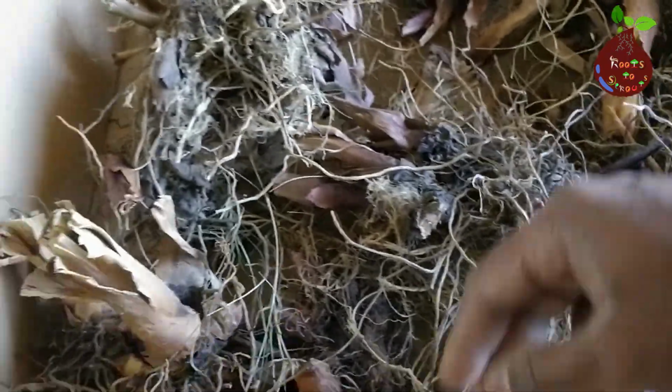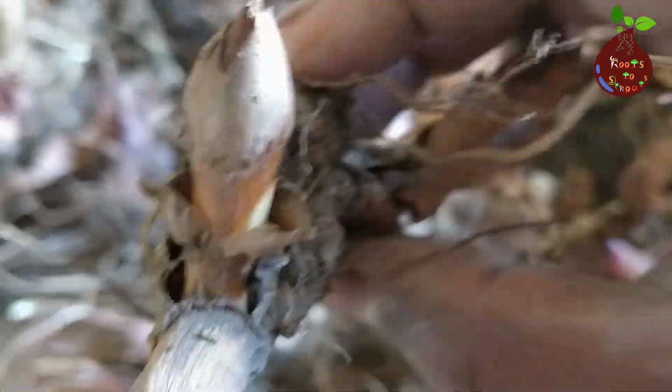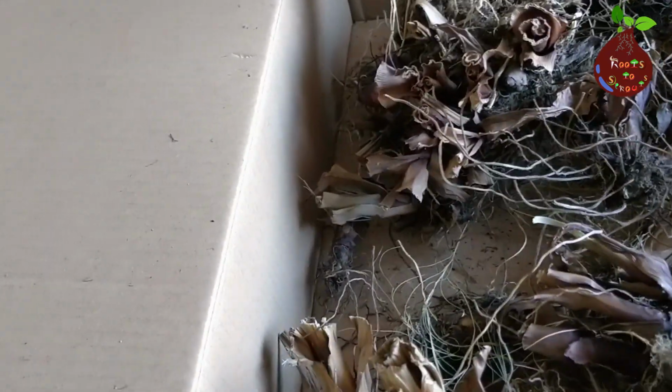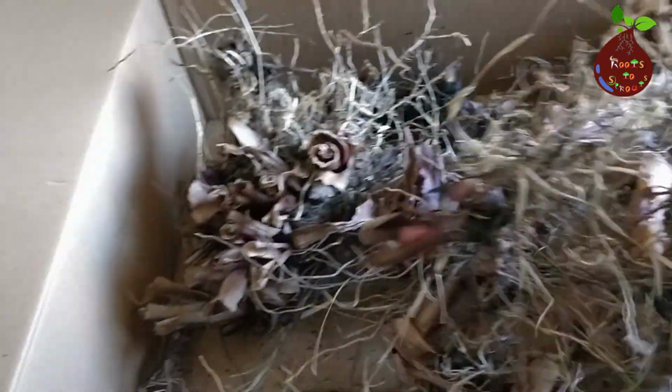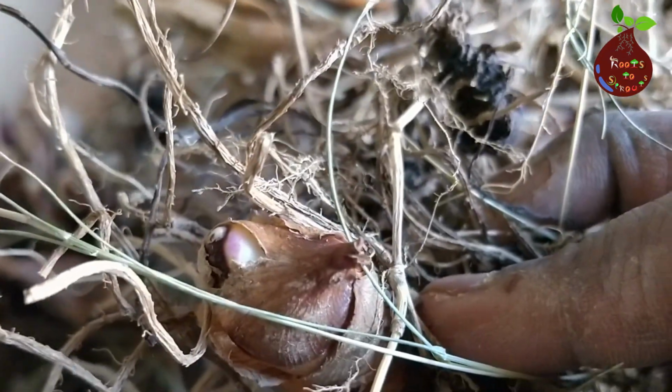When you try covering this in a box like this, the most important thing is air circulation. So try to cover it with some paper or some cloth or whatever it is, but make sure you put some holes in these boxes, as I'm going to show you in this video. That helps these roots get some air circulation inside this box, because I kept it in the garage. In Texas, the garage sometimes gets too hot or dry, so I want some air circulation to happen inside this box, so I put some holes.